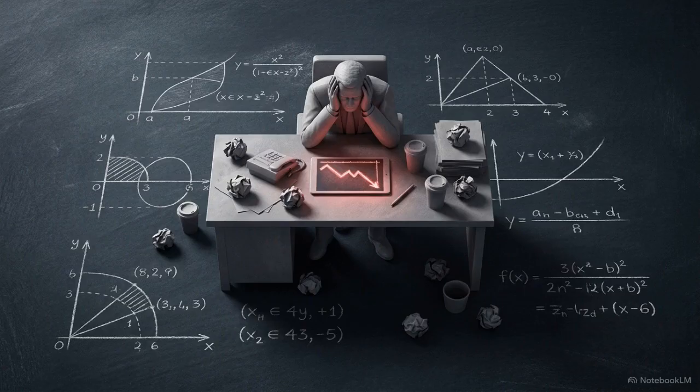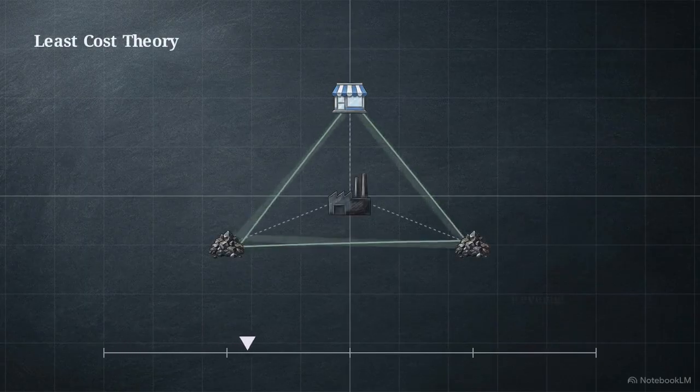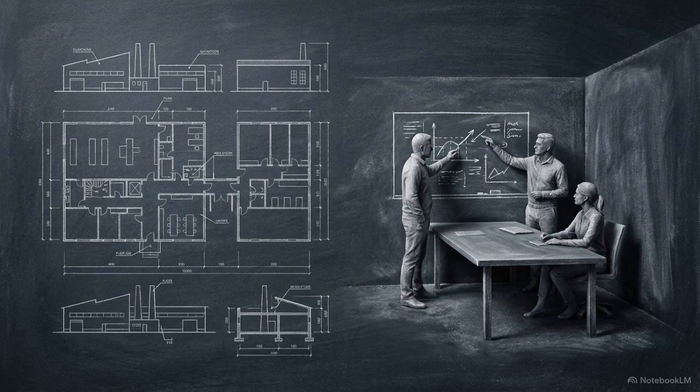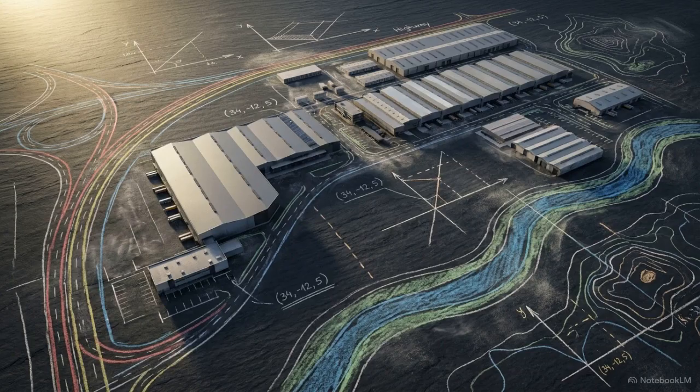These coordinates are governed by fluctuating spatial margins of profitability and the inherent suboptimality of human decision-makers. To understand the logic of the modern landscape, we have to trace the evolution of location theory, moving from rigid cost minimization models to the behavioral frameworks that account for human error. Mastering this shift from classical geometry to behavioral reality provides the context needed to analyze how physical space dictates industrial success.